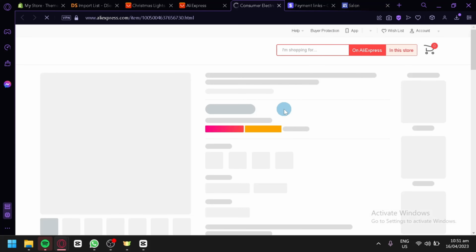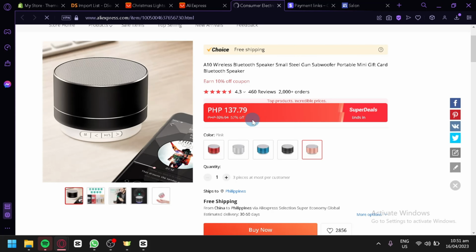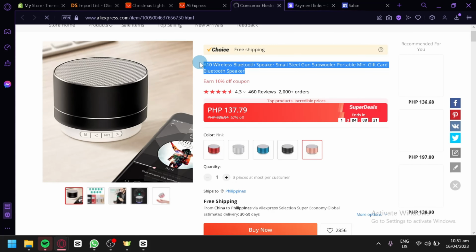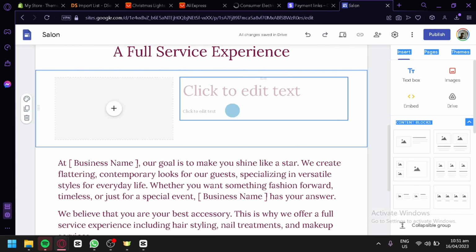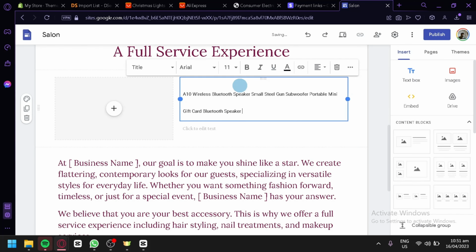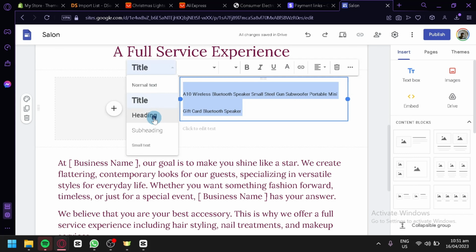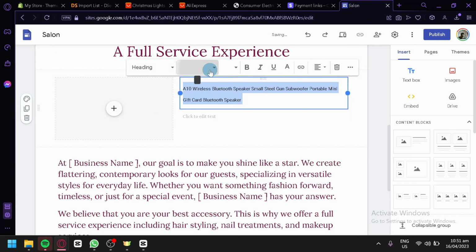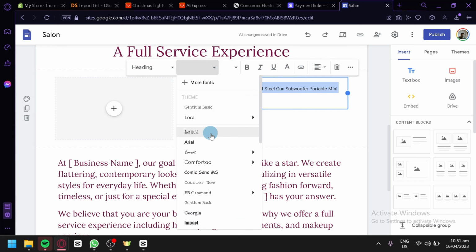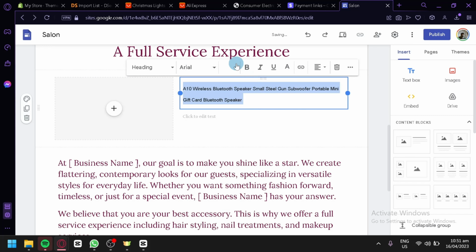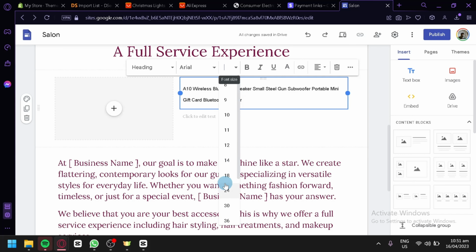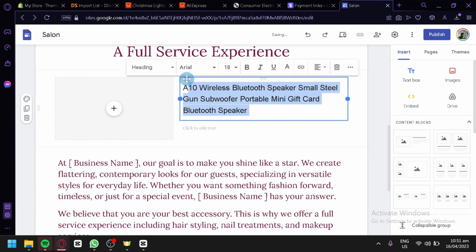And what we're going to do is we're literally going to copy and paste every detail that we have over here. For example, we're going to copy the title over here. We're going to copy that. We're going to go back over here. We're going to add it on our title, just like that. We could edit our text over here to heading, just like that. We could edit our fonts over here. We could make it normal, just like that. We could edit the font size, just like that. We could make it bold.